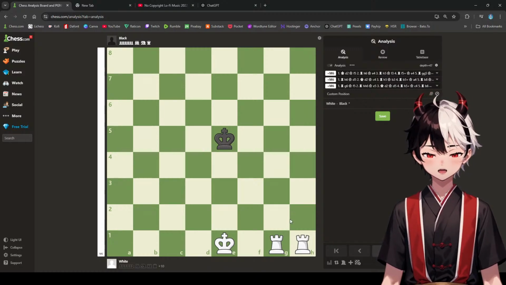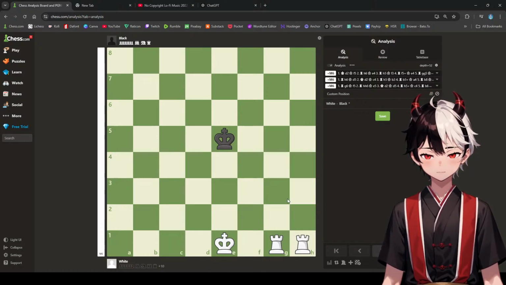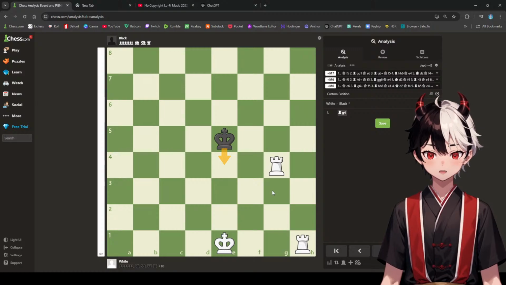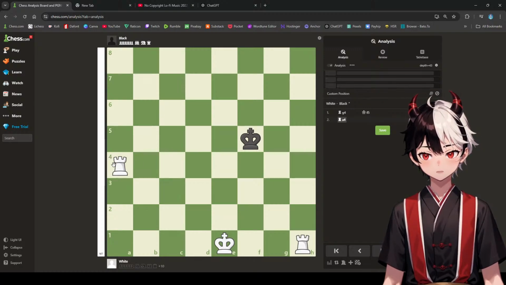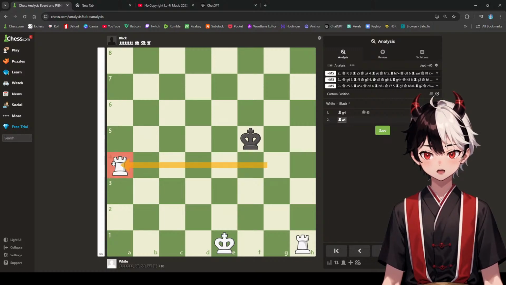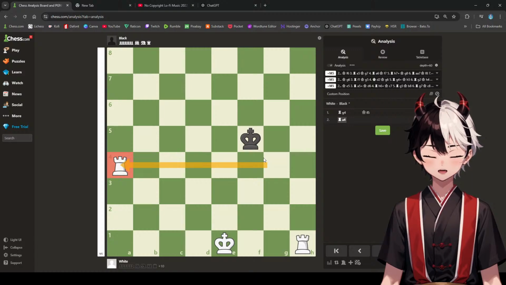So here's how to do the ladder checkmate. Same thing, right? You want to keep an eye on the 4th rank to prevent the king from going here. However, the king will try to attack the rook. You see, the king is trying to attack the rook. So what should you do? Move the rook all the way here, to prevent the king from capturing the rook.